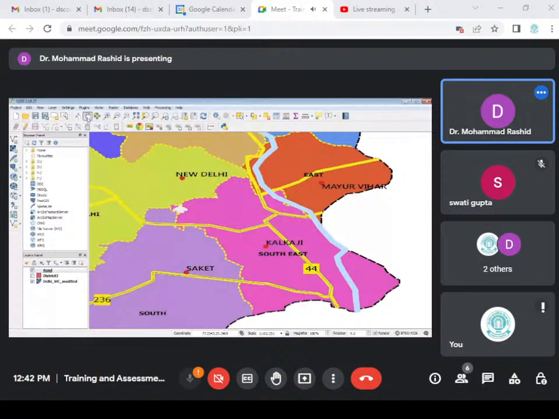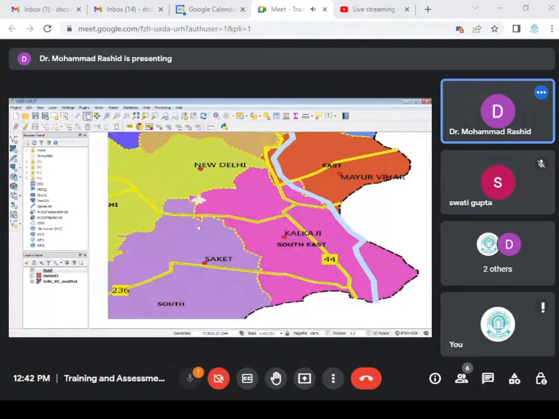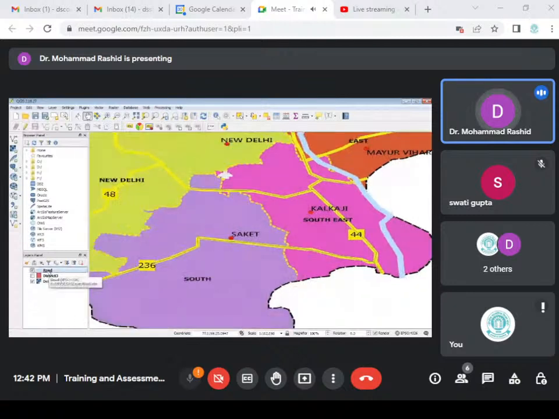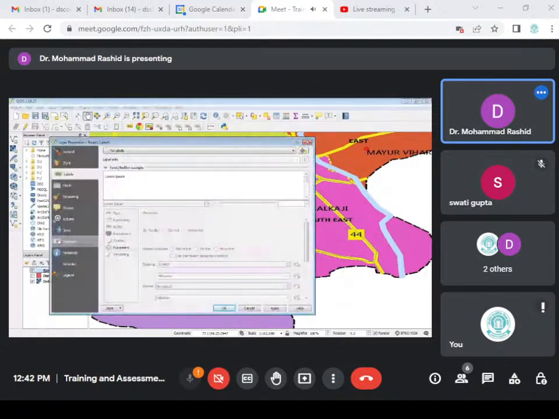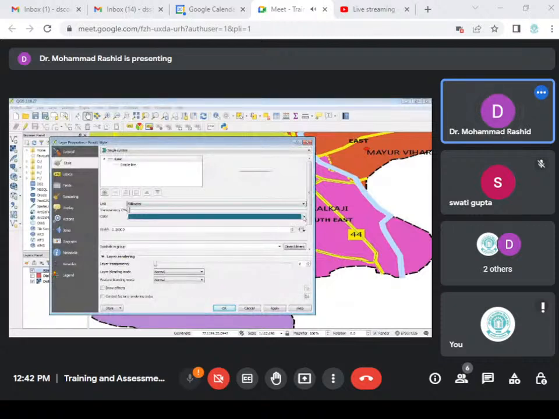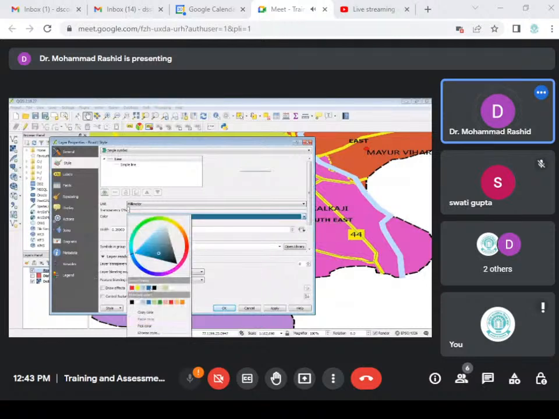And right click on the road, go to properties. You can make changes in the line. You can change the color of the line.